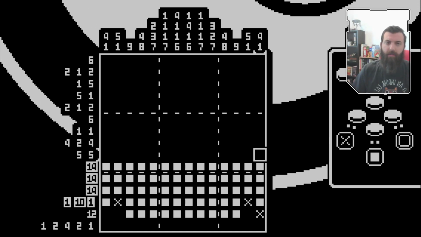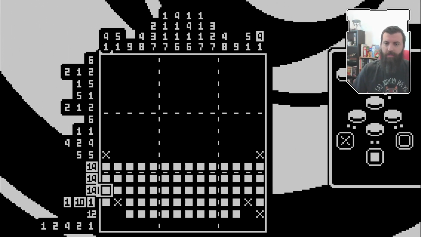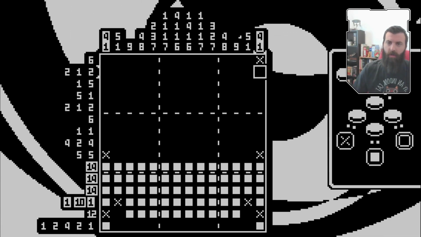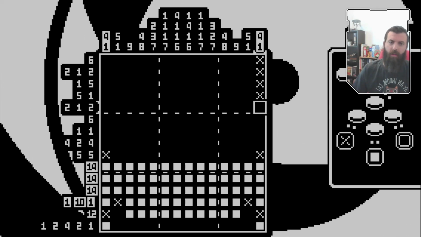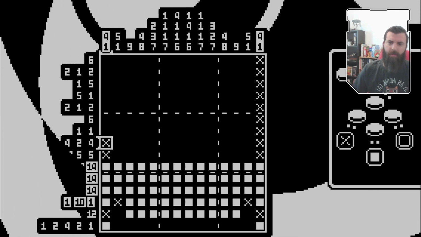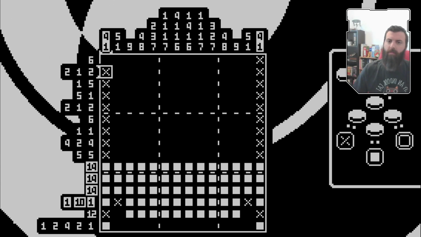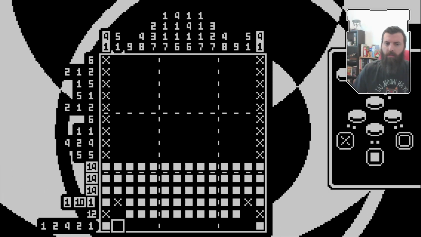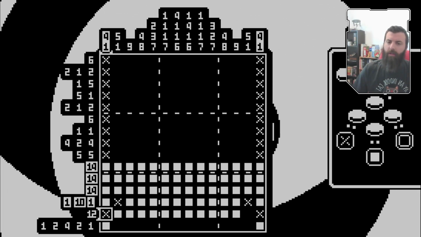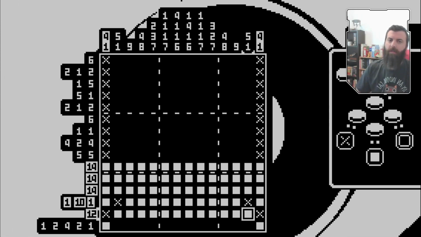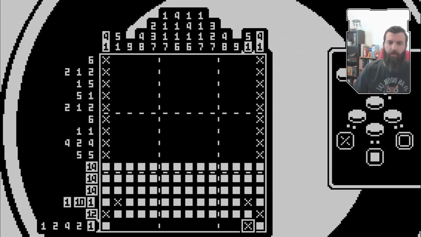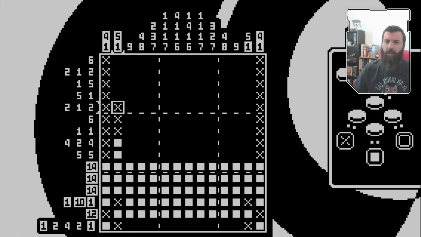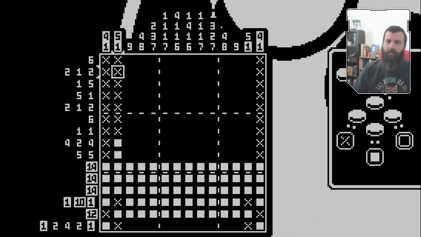That completes the vertical 4. This vertical ones have to be here. Go ahead and X out columns. That means that our horizontal 12 has to be our vertical also 5.